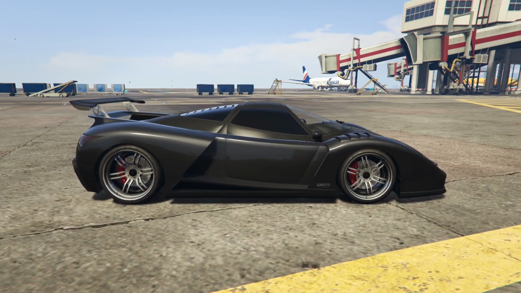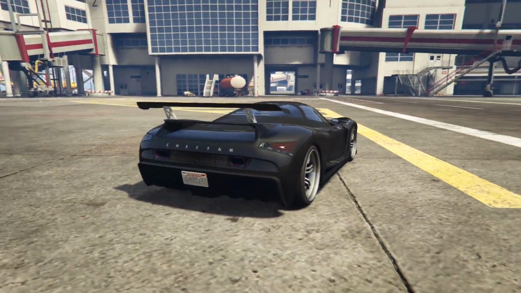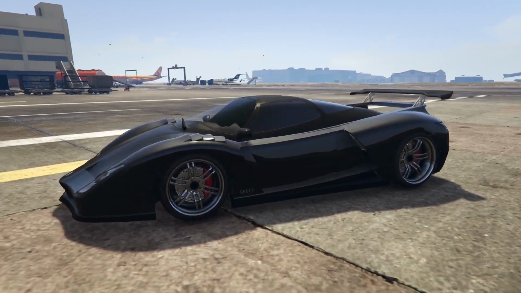Yeah, the Cheetah, and also just an OG car. Really, this car came out when the game was out. Actually, there were like 3 or 4 supercars at a time, and the Cheetah was one of those cars that you just had to have.